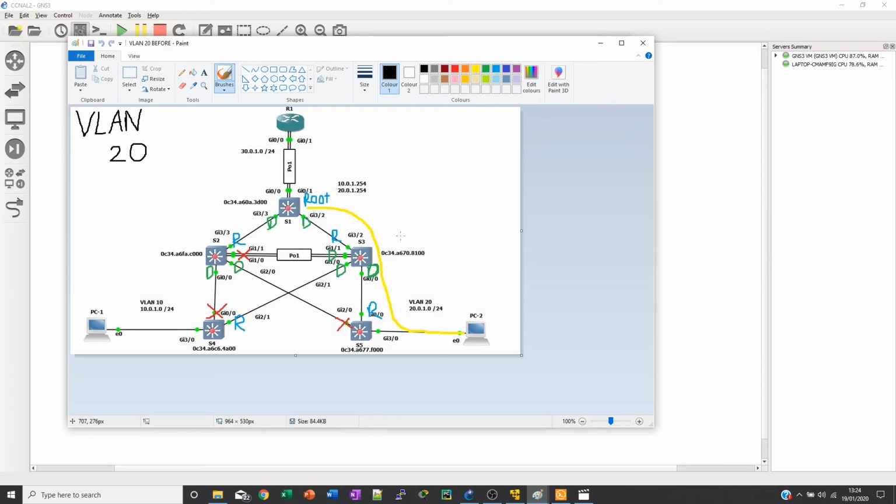It's great practice to do it yourself without going into the CLI, and then verify through the CLI by looking at the switch: did I get that right, will this be the root port, will this be the root bridge, why will this be the root bridge, why will this be a designated port. I hope you enjoyed this video. It's something different. We went through the topologies and explained the port roles and why this port will be this certain port, and why this switch will be the root bridge.